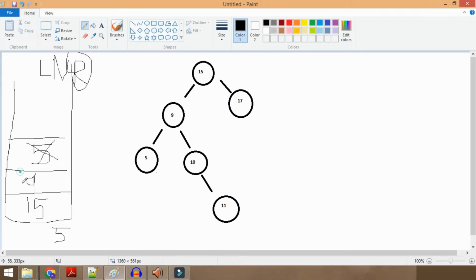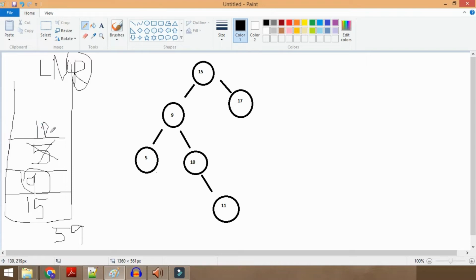Then we find that 9 is coming from the stack, because we are popping out the elements one by one. 9 is the next data we have, and it has a right side available, because when we were at 5, we did not find any left or right. So we simply pop out this number. Then we find that 9 has a right node available, so we keep on checking that. When we take this 9 out, we are also going to store 10 over here.